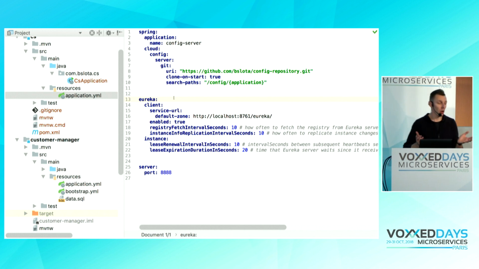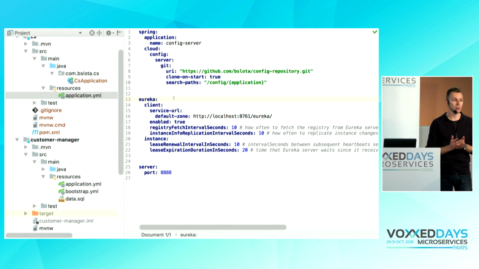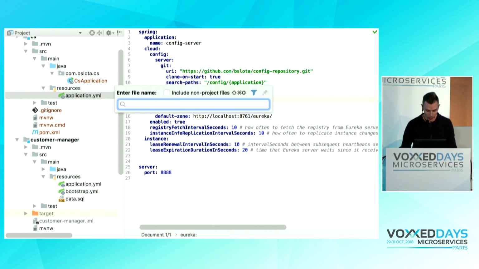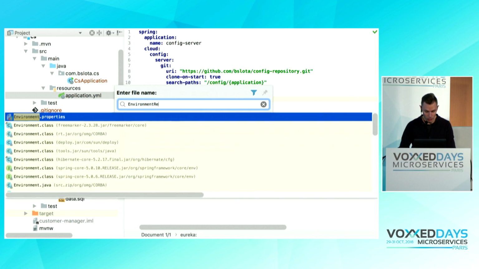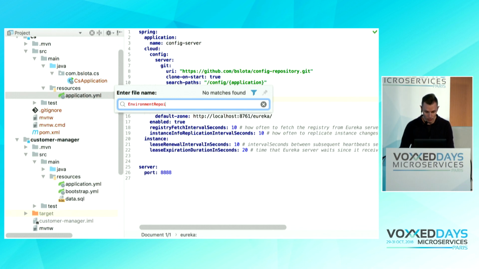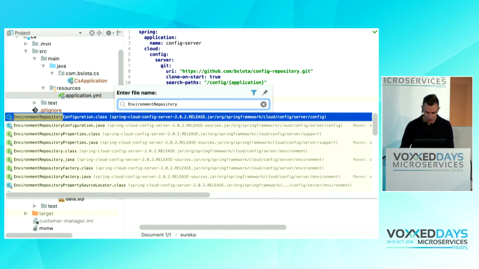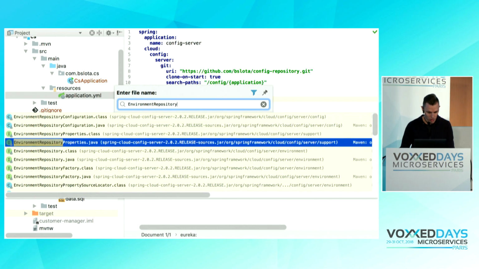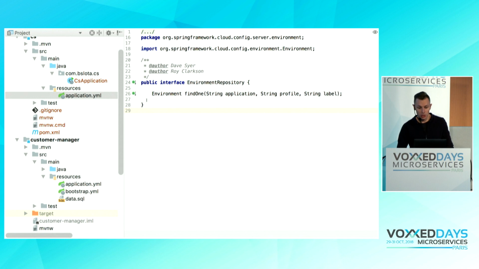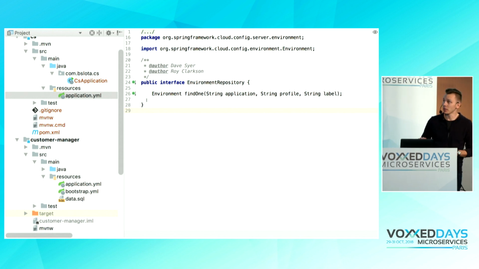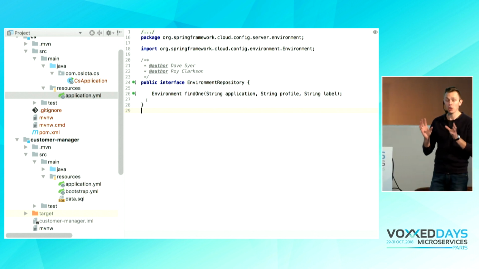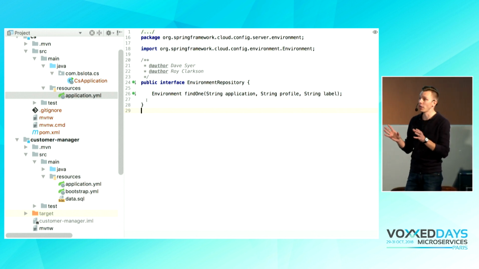The concept behind the config server is the remote environment repository. As you are Spring developers, you should already know what environment in the Spring Framework is. But what is this repository? Let's open the class called EnvironmentRepository.java. Where is it? It's here. What you can see here is a very simple interface that tells us almost everything about how things are organized within the config server and the backing service.